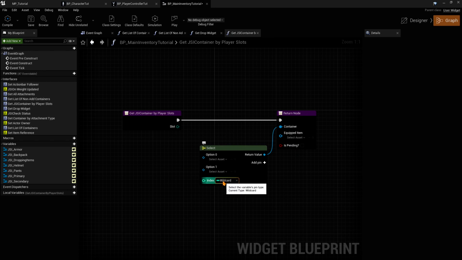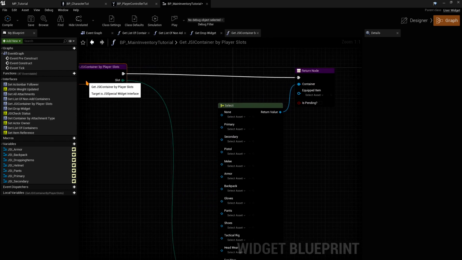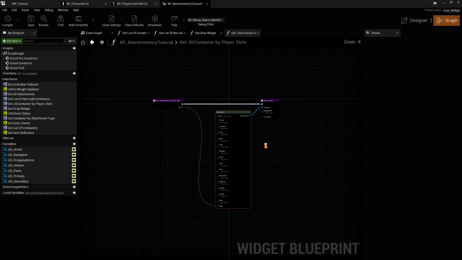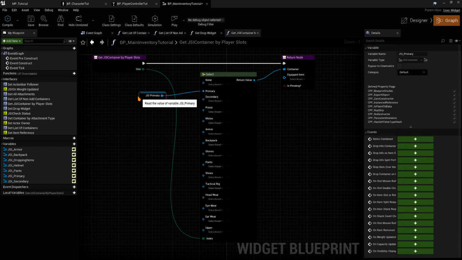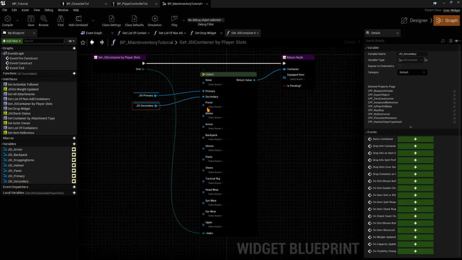So what we can do here is simply use the select node. Since it takes in a wildcard, if we plug in the enum here, it's going to fill in automatically the options based on this enum right here. So these are just enums, and we're going to match the value based on the result there. So primary, we do have a primary here, so we're going to do that. Secondary right there. We don't have a specific pistol slot, so we don't care about that. So GSI pants, we do have pants right here. So helmet is considered headwear in general, so the general type.